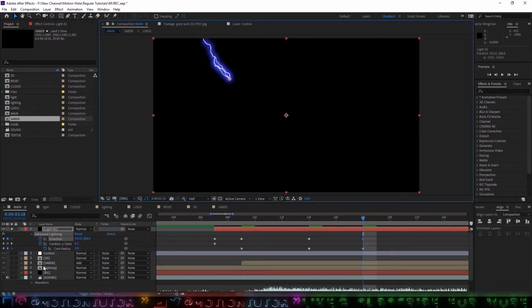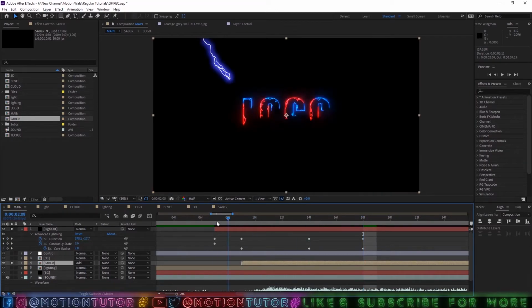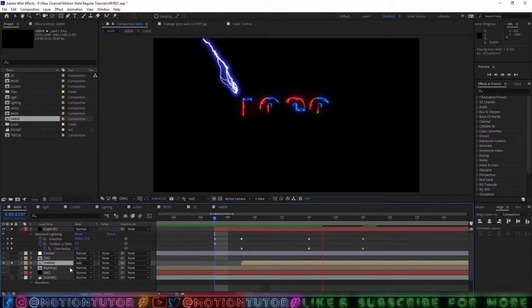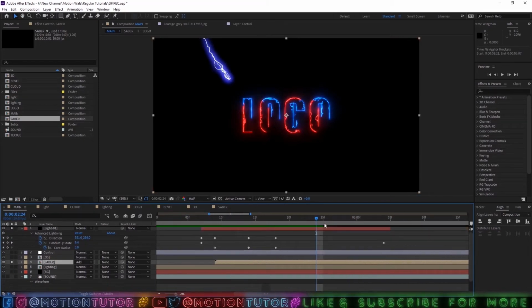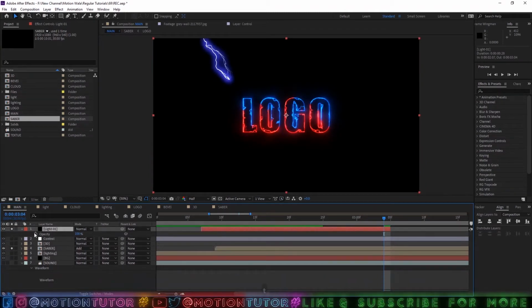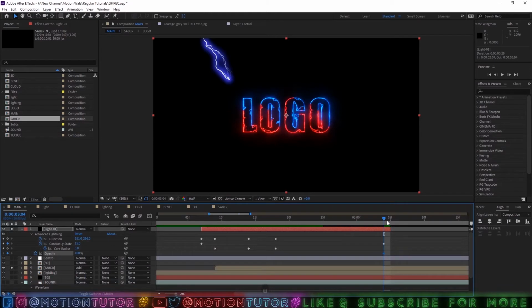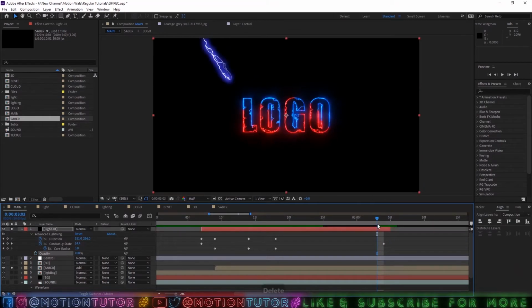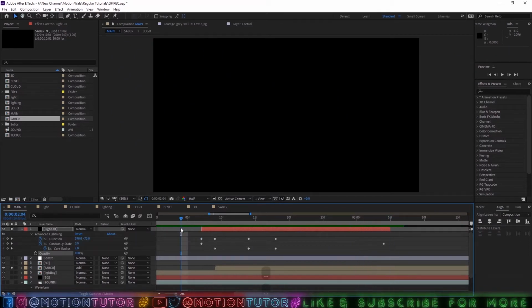If I enable the saber, I can see, so if I play that, I think it is okay now, but we can tweak it later, and after that it will be done here. Then you can select it, press T, add a keyframe on opacity, press U to see the keyframes, forward this keyframe 1 frame, and now add 0, so on the last frame it will be gone. Or also if we trim this it will be automatically gone. We don't need to add any opacity keyframes, we just need to trim it.